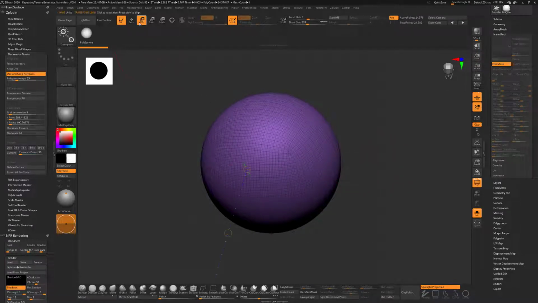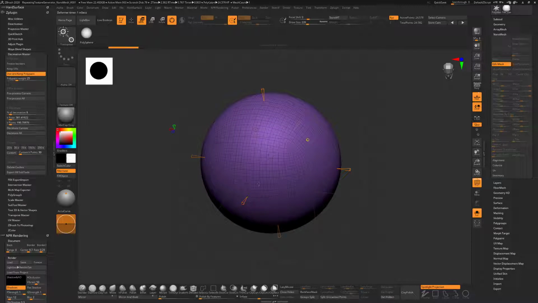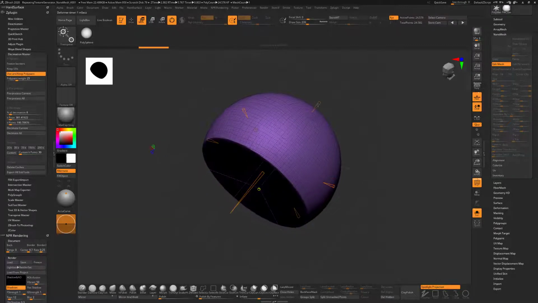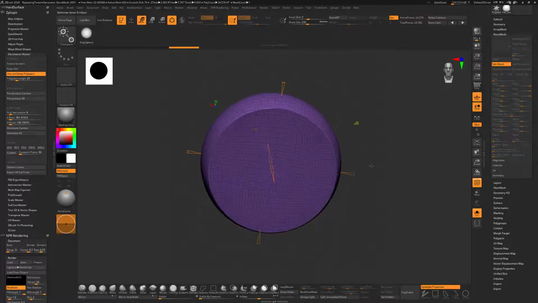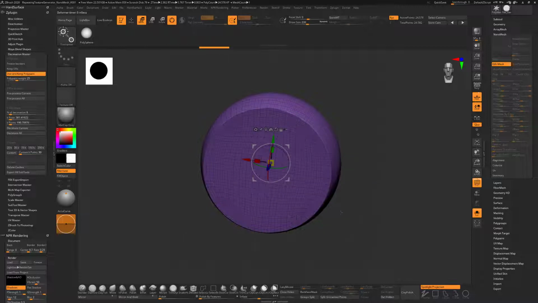So I'm going to show you within the Move tool. Let's go with here in the Gizmo, and let's go to the gear icon right here for this. There's a bunch of different deformers that we've got in here that are kind of cool. And one thing that we have is there's a Flatten. So we can take this Flatten and just click and drag and kind of flatten the model out that way. And we can click and drag, flatten the model out this way too, just like that. And if we like the results, we'll go to this gear icon, hit Accept like that.